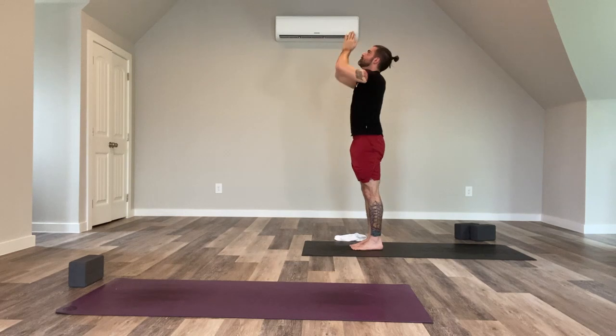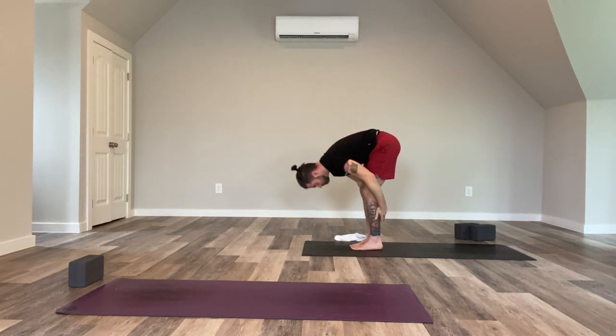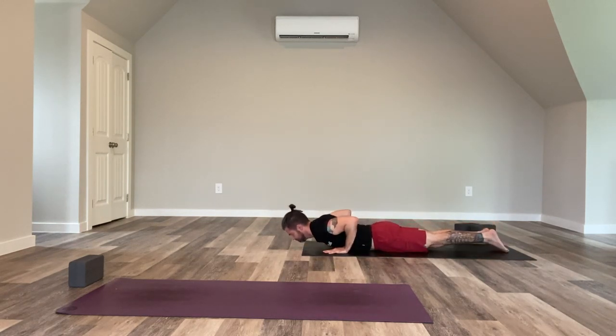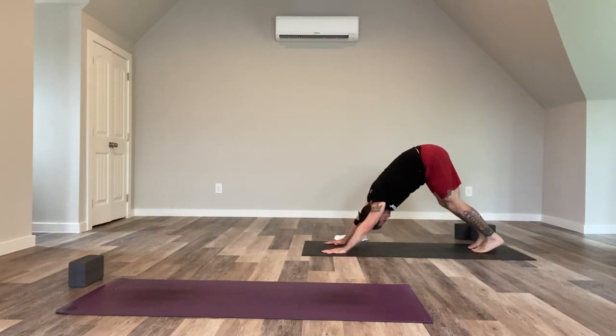Inhale, reaching your arms up. Exhale, hinge you forward fold. Inhale, halfway lift. Exhale, hands down, feet back. Optional vinyasa. Or go right back into that downward facing dog. 3 rounds of breath here, sending inhales to your tailbone, exhales down through your heels.